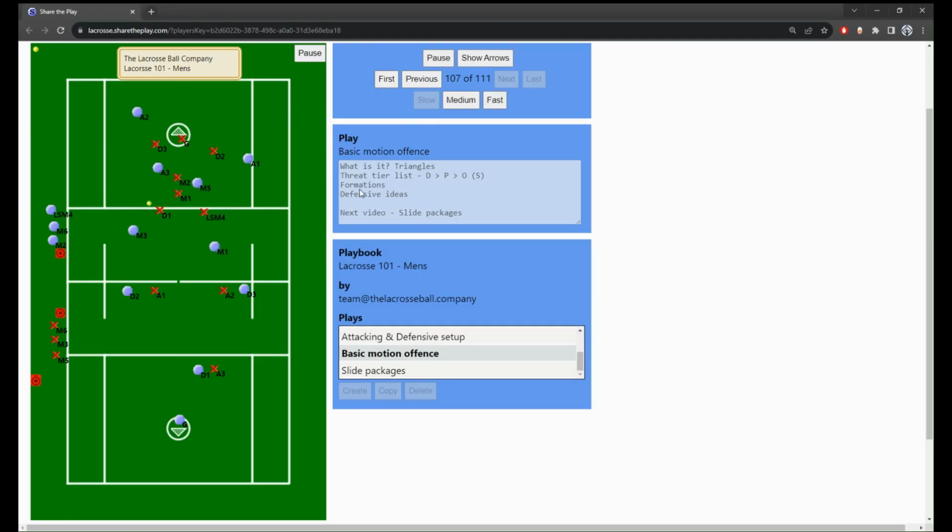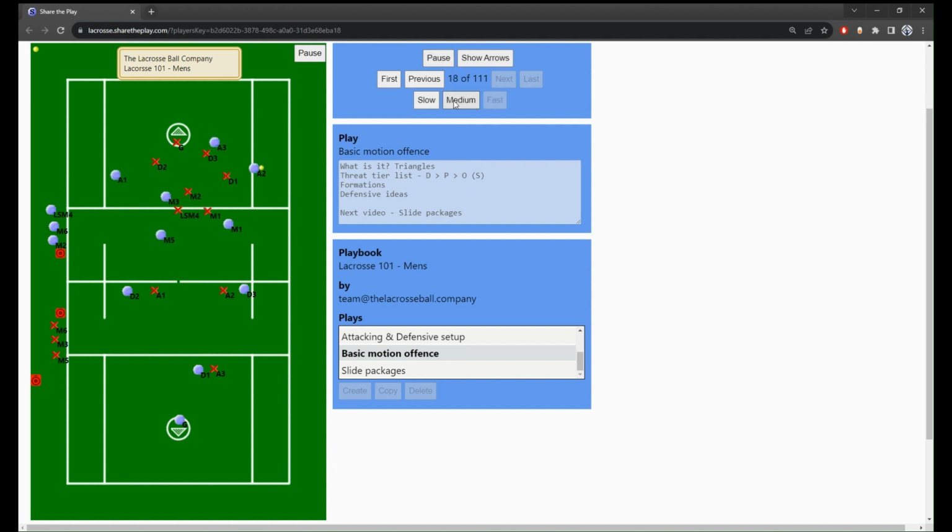So let's talk about it defensively now. How to best defend against this, and the truth is it's a bit difficult. Let's go back to the start. Maybe we'll go medium. So it's quite difficult, but the main thing, and that was a good example there, is to shout cutter. So D3 here would shout cutter because they're cutting, and this applies for an open set and any formation. But it's always good, you can't over communicate as defense. So they've shouted cutter, they've ran through, and that's been okay.